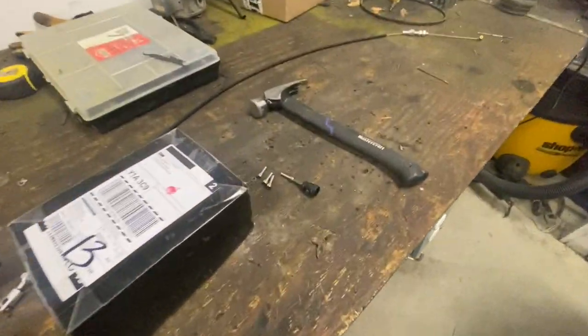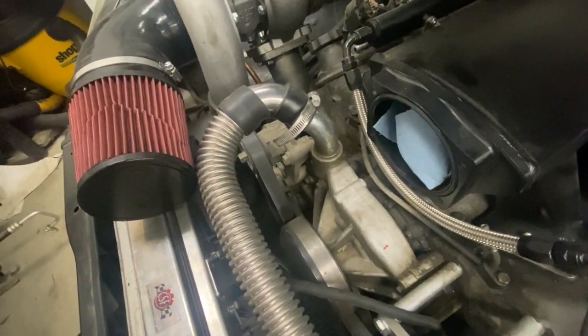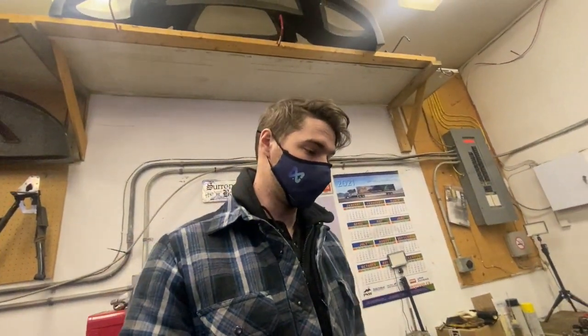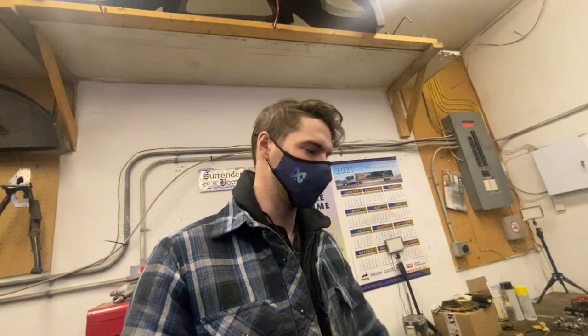So, oh, there it is. I got my hammer. We're gonna try to give it a little couple tappy taps and hope it clears. Cause if not, I need a new water pump, probably the car version. We've gotta shim around belts and shit. Not good, so we will try.